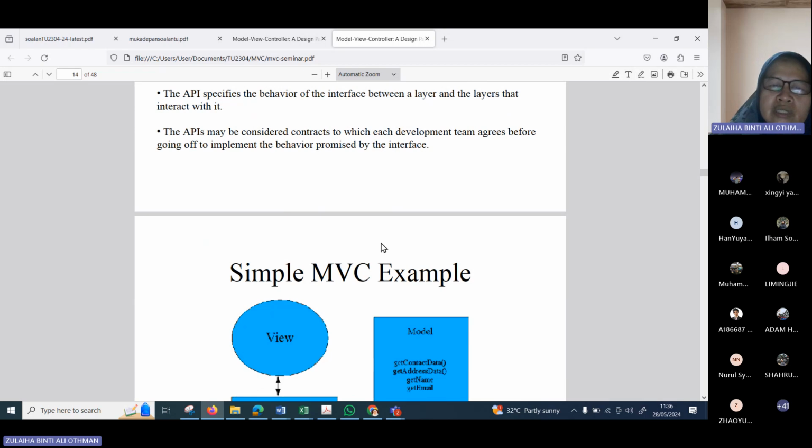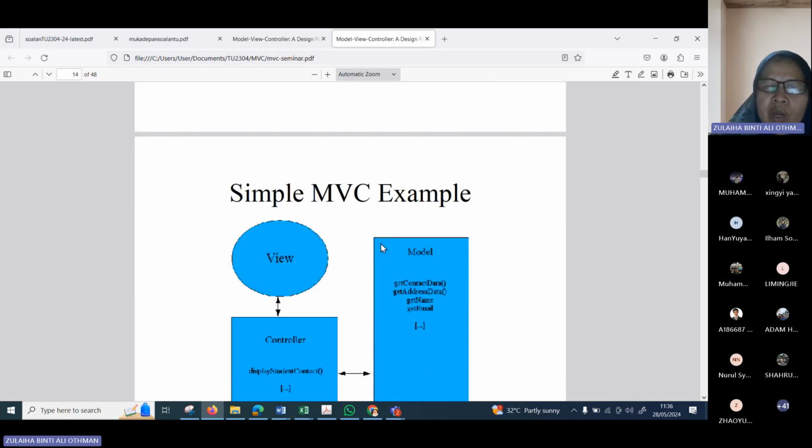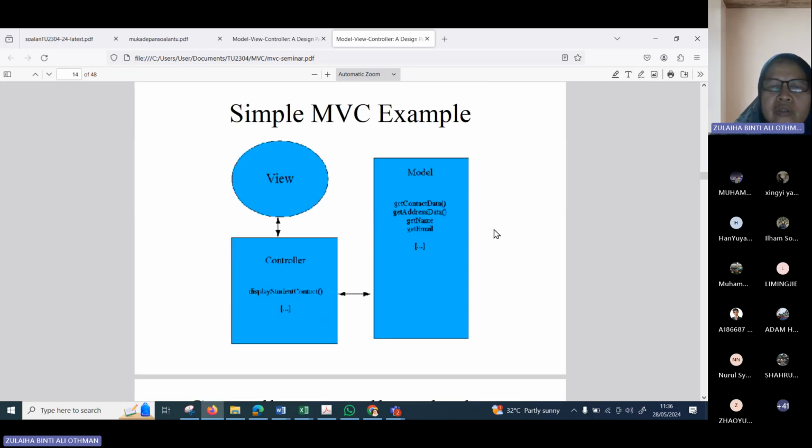So have a look at a simple example, MVC, to highlight the separation and how the back end is not associated with your model doing the job. For instance, in here we have a very simple setup. The view is the UI, your user interface, associated to the controller. In the view there is a task: you select a student and you display the student's information, right?